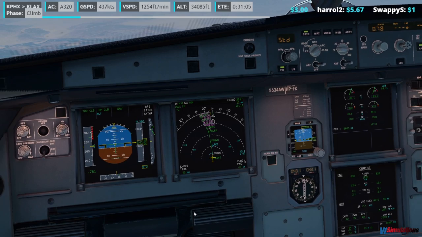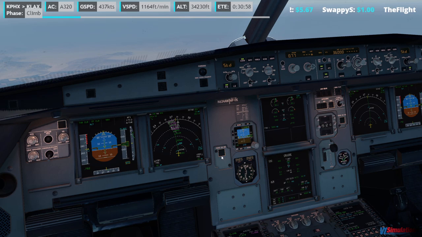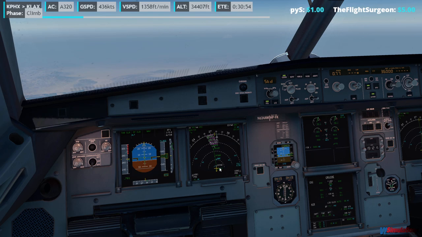Cactus 577, Los Angeles Center. Good afternoon. All right, so that's it. We're climbing up to 360. We're checked on with him. We're good to go.